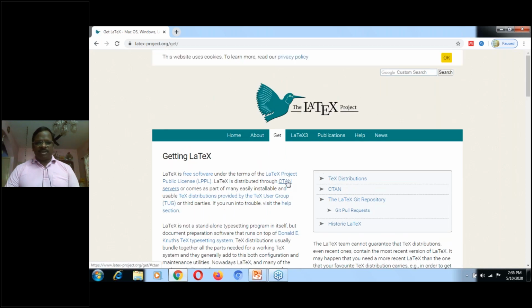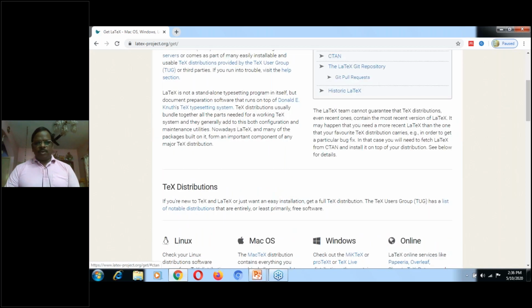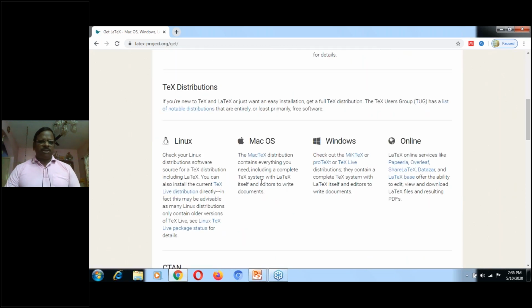Now, how can we get LaTeX? Suppose you use a Linux system, then you must download a TeX Live distribution package and install it on your Linux system. Then we can verify the TeX Live package status.